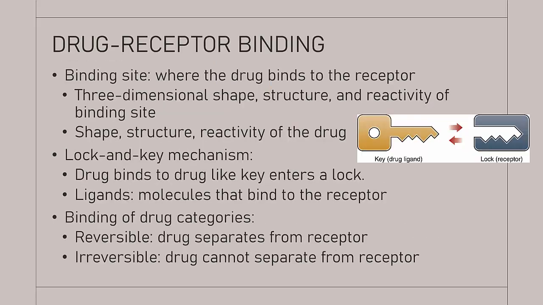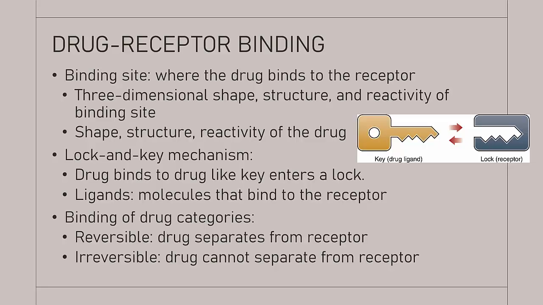The drug receptor binding. The binding site is where the drug binds to the receptor. There is a three-dimensional shape, structure, and reactivity of the binding site. Although the molecular shape of the drug and the receptor is important to its interaction with the drug, there are clinically important aspects of drug receptor binding, specifically the lock and key mechanism, that are important.